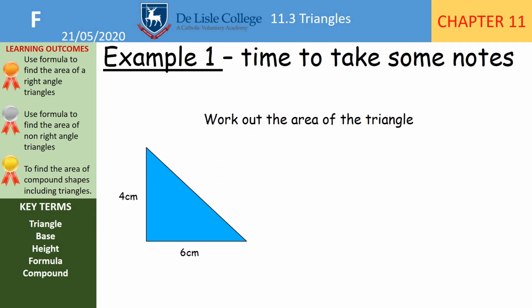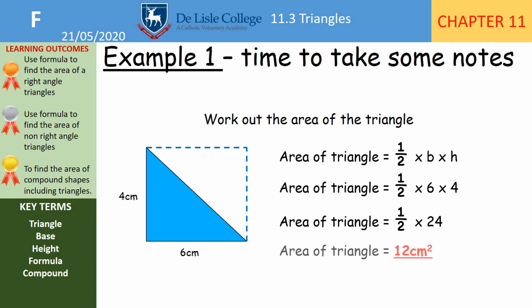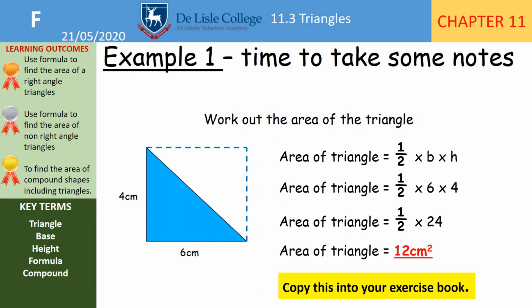Okay, make some notes as we go through. There's a diagram, you don't have to draw it full size. Let's see how we work out the area. So this is thinking about it going back as a rectangle. You don't need to do that if you don't wish to. The area of the triangle is a half times the base times the height. I always write that out in every example because it helps me remember. You need to learn your formulas, so let's learn them as we go along. So the base is 6, the height is 4, so we get a half of 24. Half times 24 is the same as half of 24, which is 12 centimetres squared. Okay, you might want to pause the video and copy that one into your book.